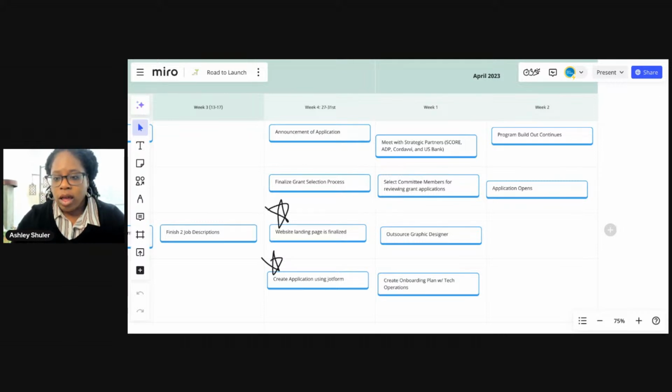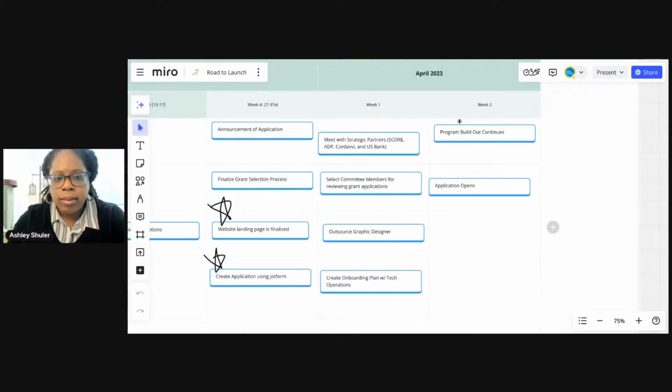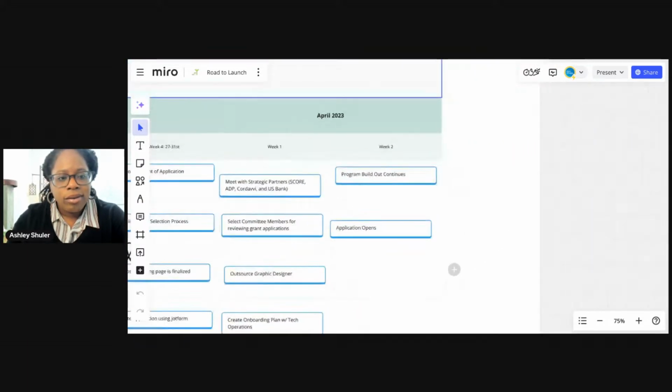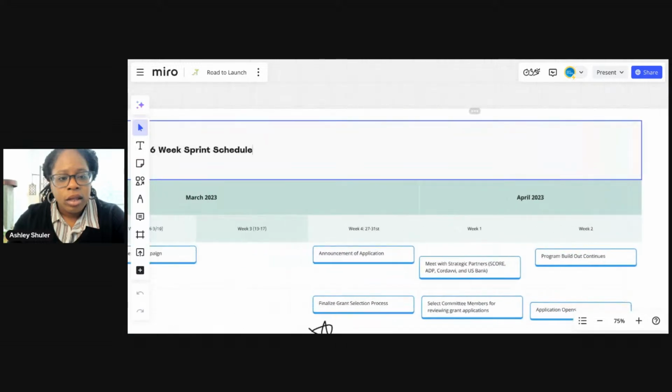I'm going to go into the templates and see if I can find that project status one. Okay, well, I'll find that for you all, and maybe I'll do a follow-up. But again, this is really good.